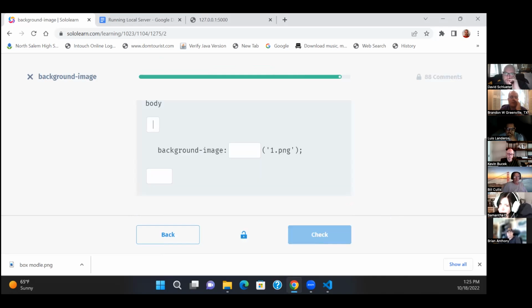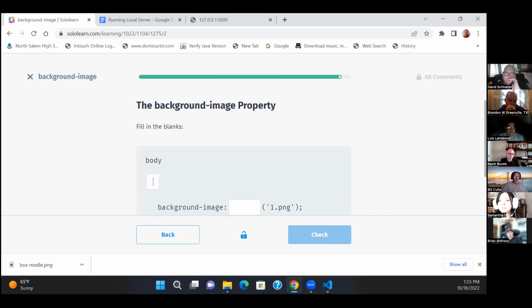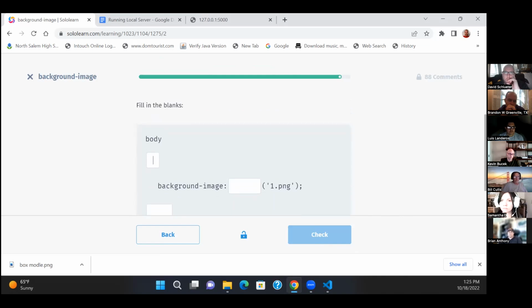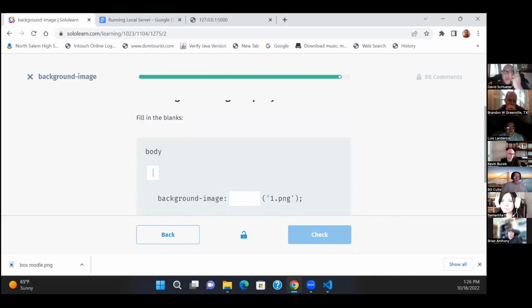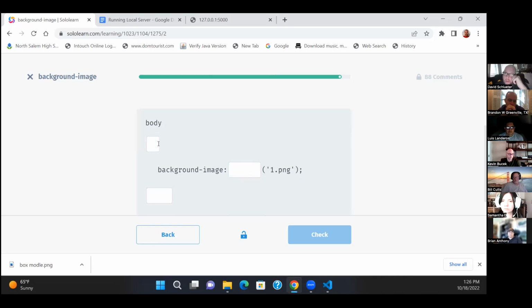And what's the answer here? So we're doing it for the whole body in a CSS file. It'd be P. No, we're doing it for the whole body.